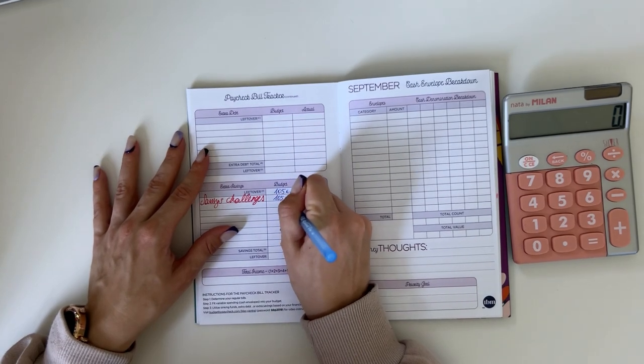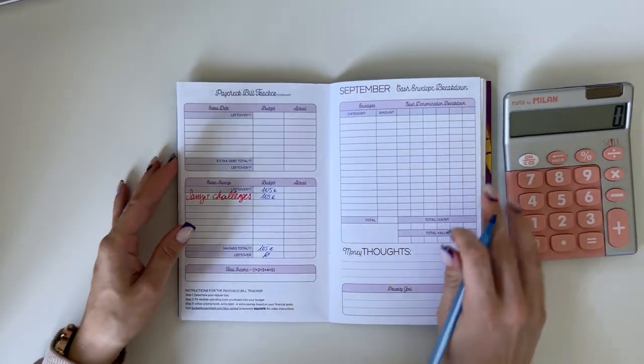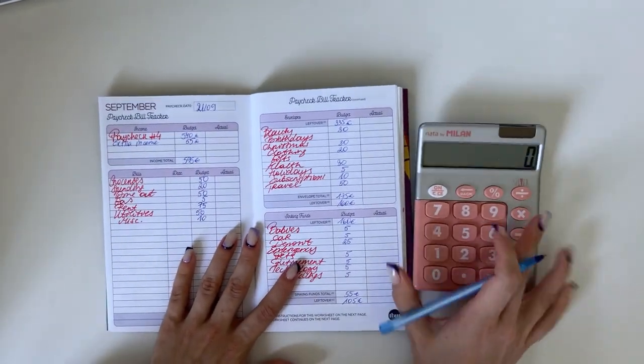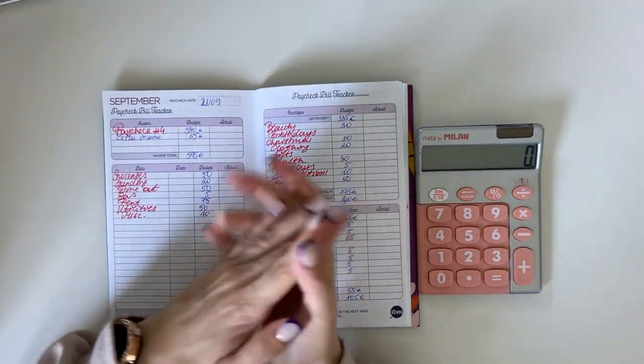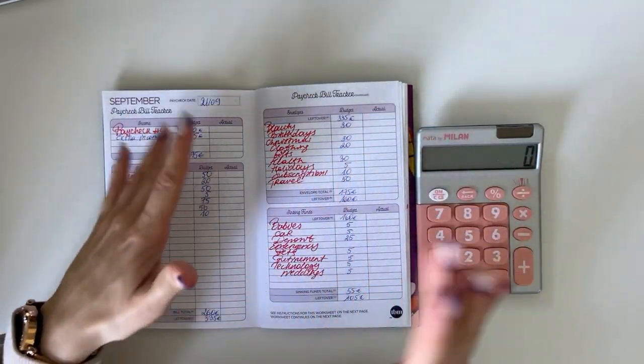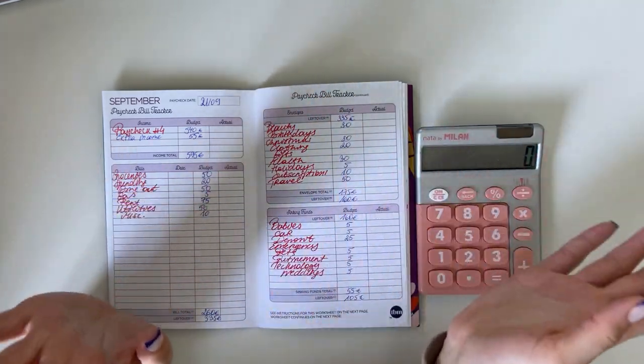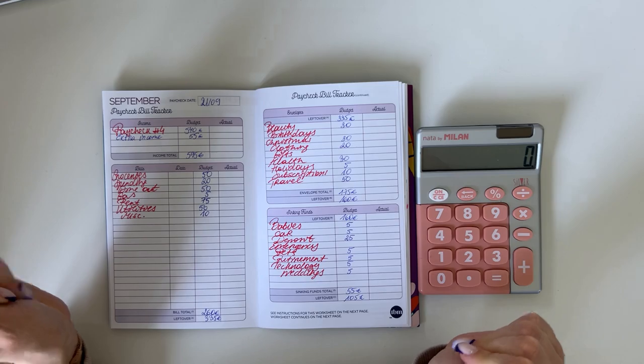All of that is going to go into our savings challenges, one of the higher amounts we've put there. It's going to be an exciting stuffing for sure. I'm going to be back tomorrow with a cash stuffing of this paycheck that we just set up. Then as I mentioned, next week I'll probably upload the travel vlog. I still need to wait for some expenses to be taken from my account and I still need to edit the vlog, so that's coming soon.